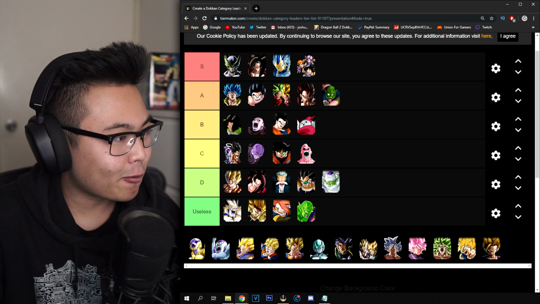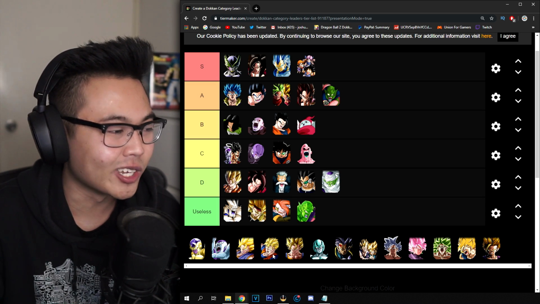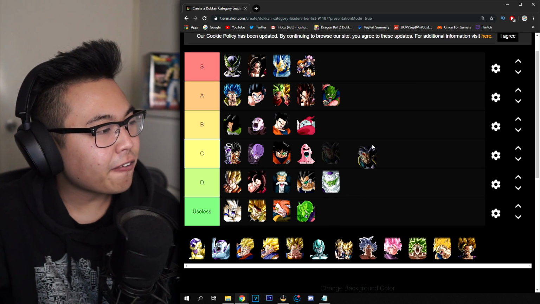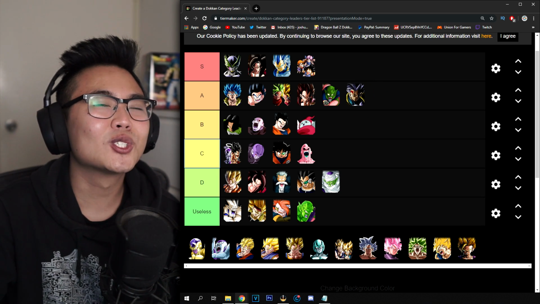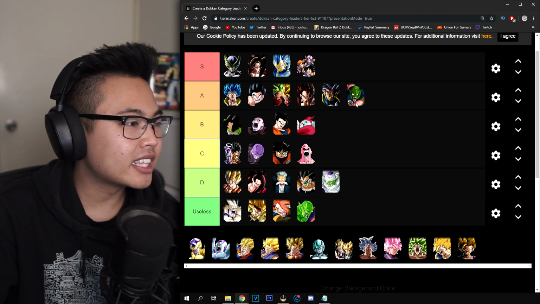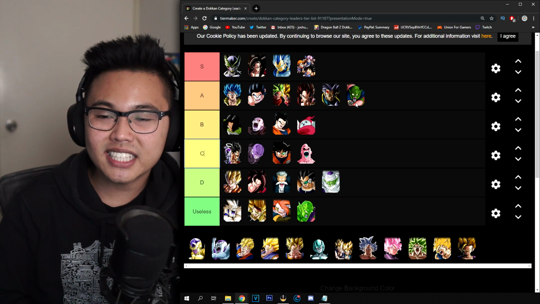I'm trying my best to separate them in their proper tier, but it's really, really hard when you have so many options. Okay, so artificial life forms, I'm actually gonna give it an A. Artificial life forms is so good. I might even put them above the DB Saga. I love artificial life forms, especially with the new LR Tech Cell.